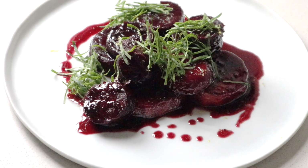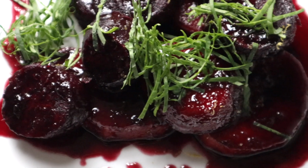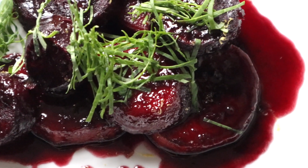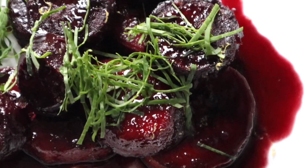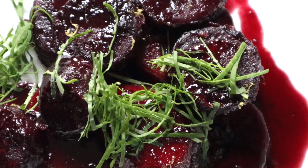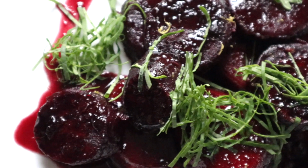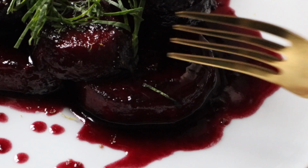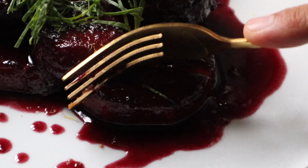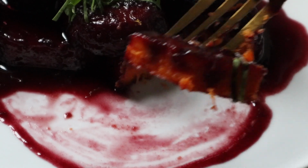And voila, this is it! Doesn't it look so beautiful, so tasty, so inviting for Thanksgiving? I really want to eat this on Thanksgiving. And actually I'm going to make it myself. When you cut it, you still have the color of the orange sweet potato, and the flavor is just coated in the sauce. It's just heaven, guys. I hope you like it.